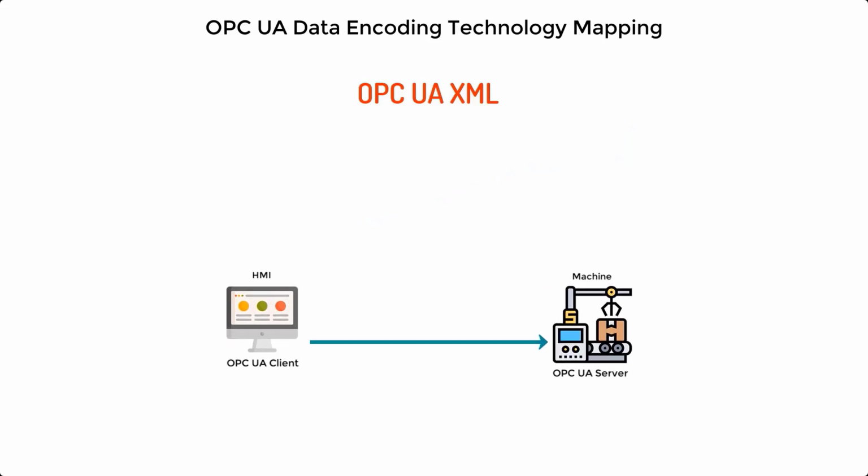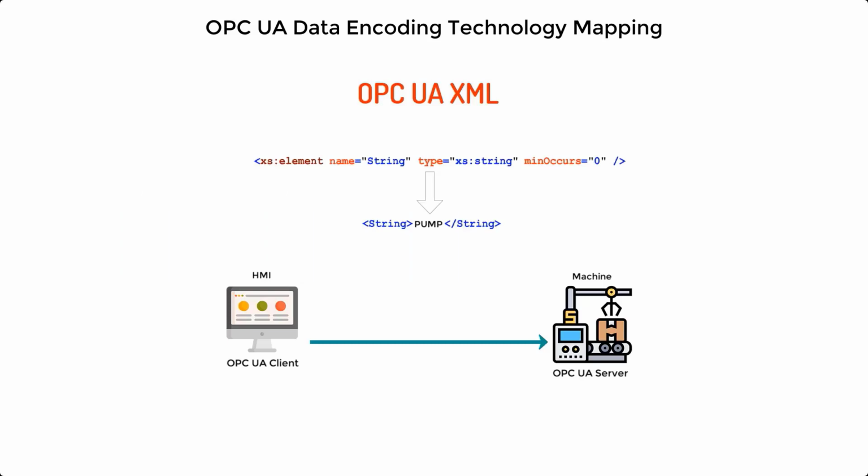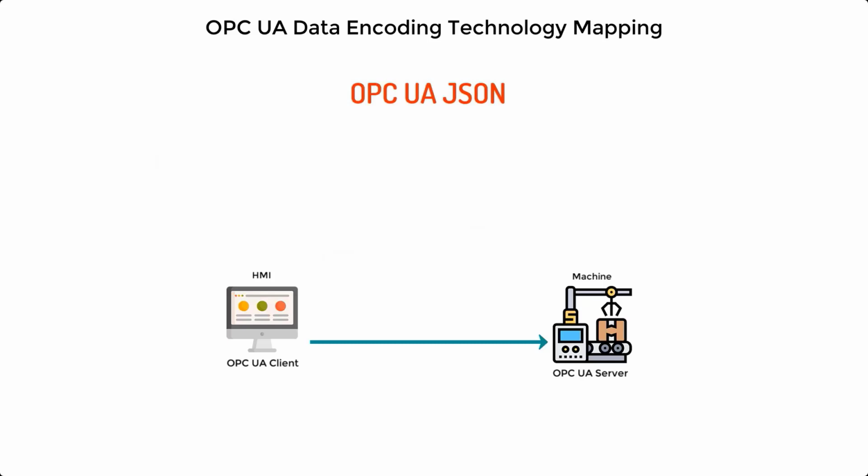Now, using OPC UA XML encoding, OPC UA data structures are mapped to the structure representation used by XML, and most of the primitive built-in types that are used to construct OPC UA data structures are encoded according to the XML schema part 2 as defined by the World Wide Web Consortium. For example, this is how a string is represented using OPC UA XML encoding. Here, an XML schema is used to define a string element, followed by an instantiation of a string encoded in XML. Now, let us move on to encoding using JSON.